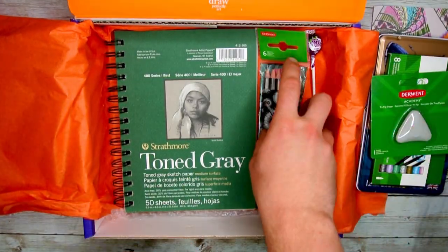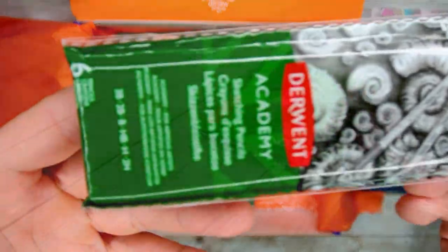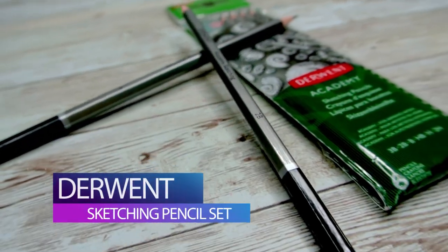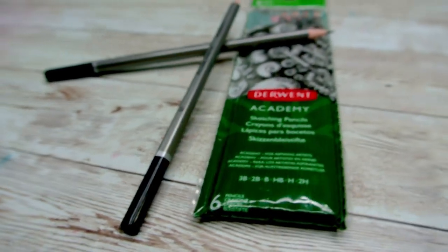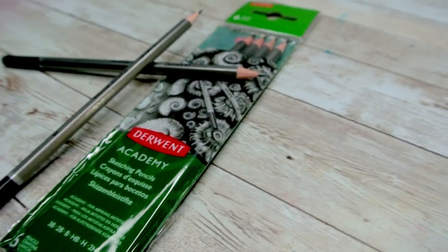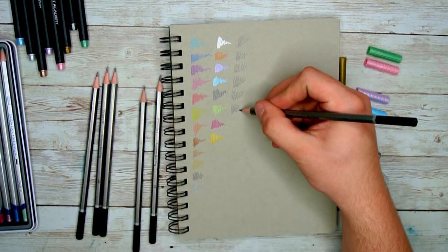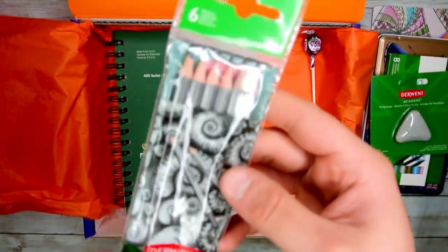Alright, so the next product out we have is the Derwent Sketching Pencil 6 Set. This set has 6 pencils that range for the perfect setup for you to do sketching this month, ranging from a hard 2H to a soft 3B, giving you the ability to make very detailed drawings and will help make things come together real well this month.